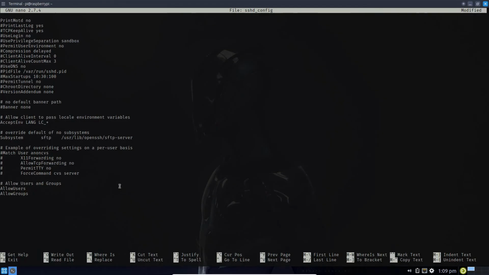For instance, if I had test user as one of the users, and if I had data pioneer as another one that I wanted to specifically allow to log in, and then uncommented this line here, and then saved the file, restarted, and this file gets reread, then that means that only test user and data pioneer would be able to log in. That would be okay. It would be very secure, as a matter of fact. Nobody else could log into your SSH server.